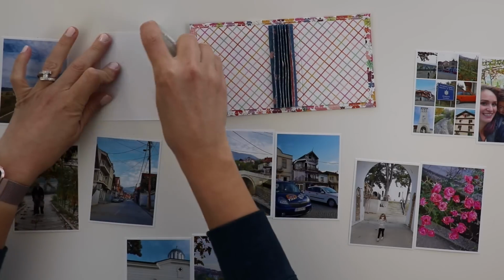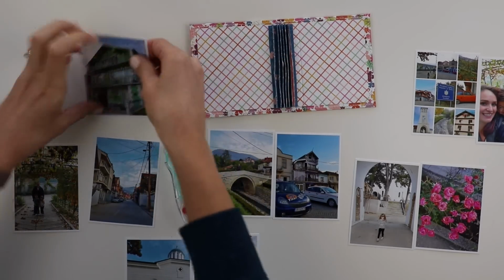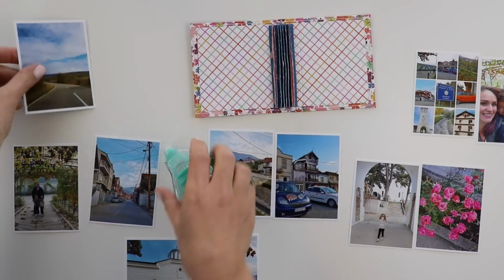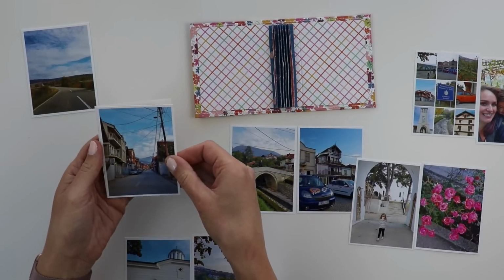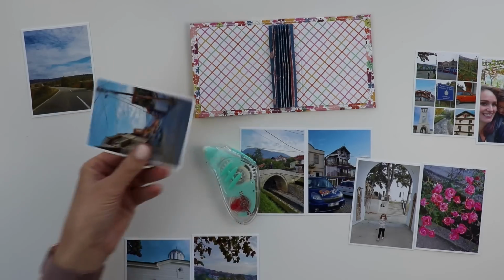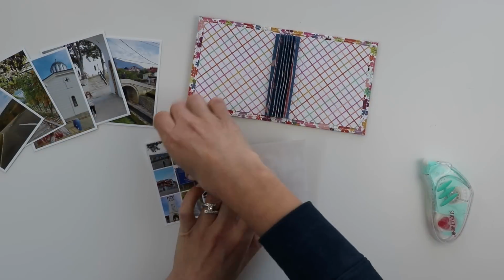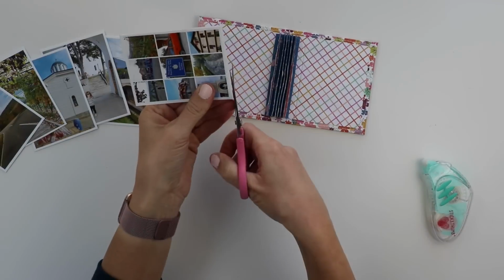I have printed photos slightly smaller than 3 by 4, and when I trimmed them out, I left a white border so that they are exactly 3 by 4 inches. 12 photos back to back equals 6 photos total, and I'm just using double-sided adhesive to attach them back to back, and then I'm going to go ahead and add them into my album.